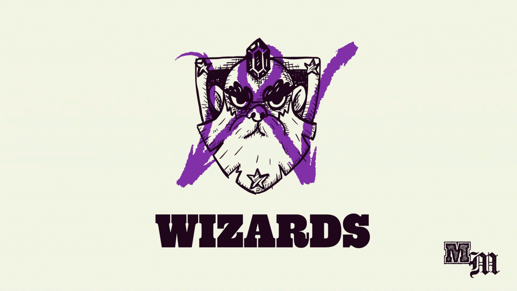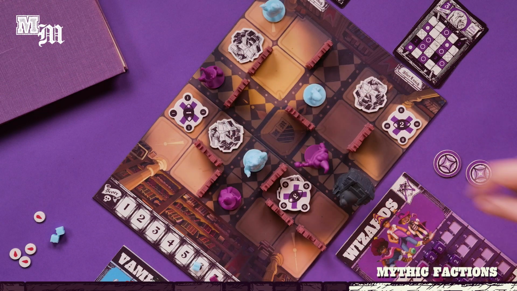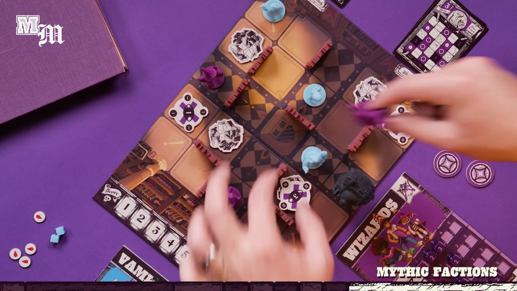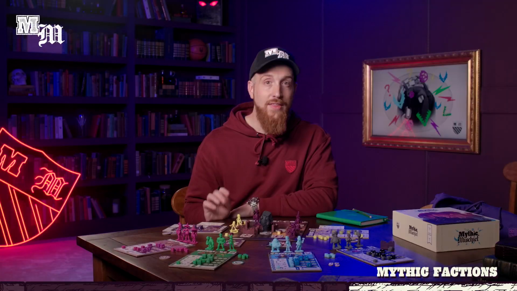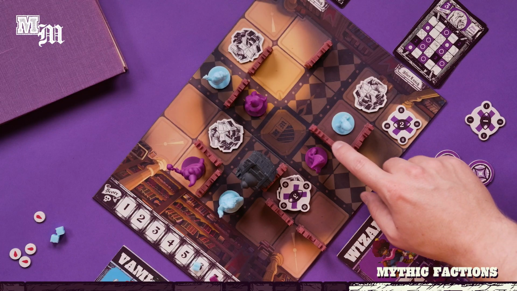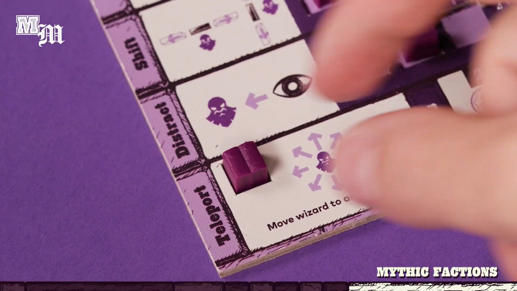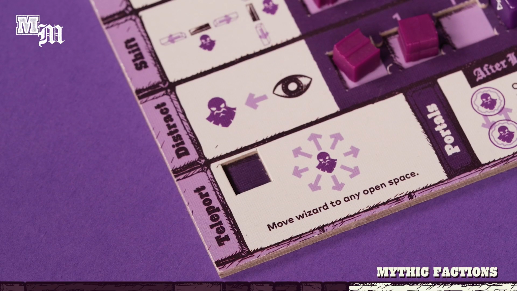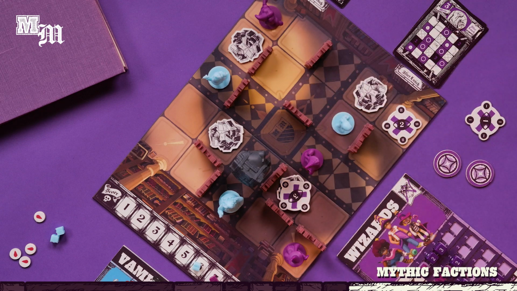Next up, the Wizards. The Warp ability allows you to switch places with a neighboring ally or enemy. This works orthogonally and diagonally, but does not work through bookshelves. The Shift ability allows you to slide a bookshelf 1 space along its current orientation. The Wizard's legendary ability is Teleport. When activated, move a wizard to any unoccupied space in the library.